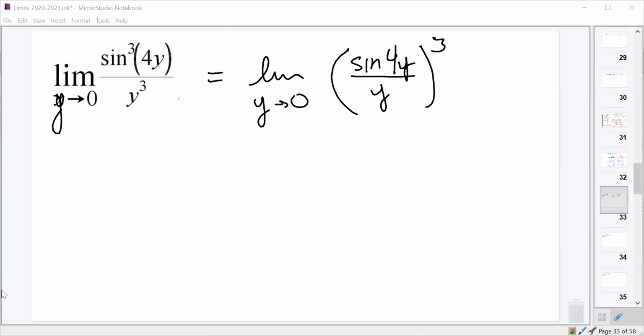So what do I need in the denominator there to make this a limit that I know how to deal with and evaluate? You need a 4. I need a 4. So I'll put a 4. As long as I put a 4 in the numerator, that should be okay, right? Would everybody agree that that's okay?